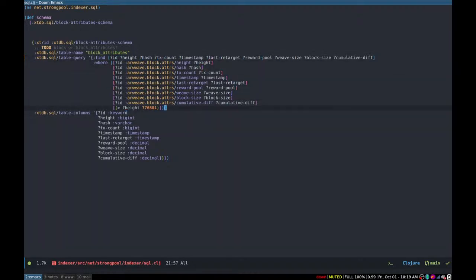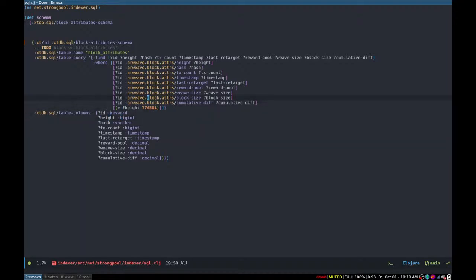And then down here, because XT is schemaless, any kind of thing could come out of here, right? Like height could be a combination of numbers and strings and whatever, but we happen to know that height is always a big int, or actually, I forget what all the types you get, but anyway, in terms of what SQL cares about, we're calling it a big int.